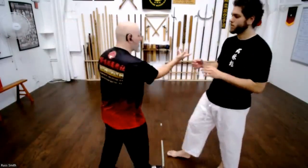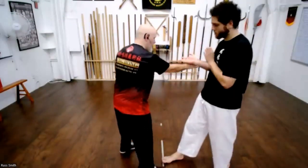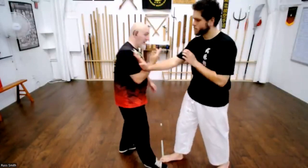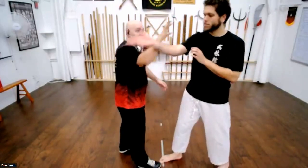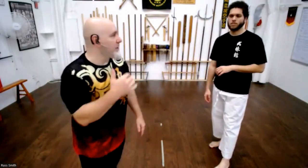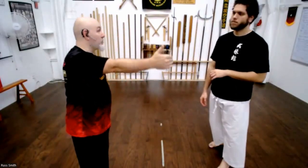The same thing is with the swallow and spit hand. If I don't come up with a way to neutralize his ability to neutralize me, then he can just always neutralize me, and that's no good. We have to come up with a better way to use our tools or timing or both to make sure that we're effective in breaching the bridge. So come up with different ways of doing that.